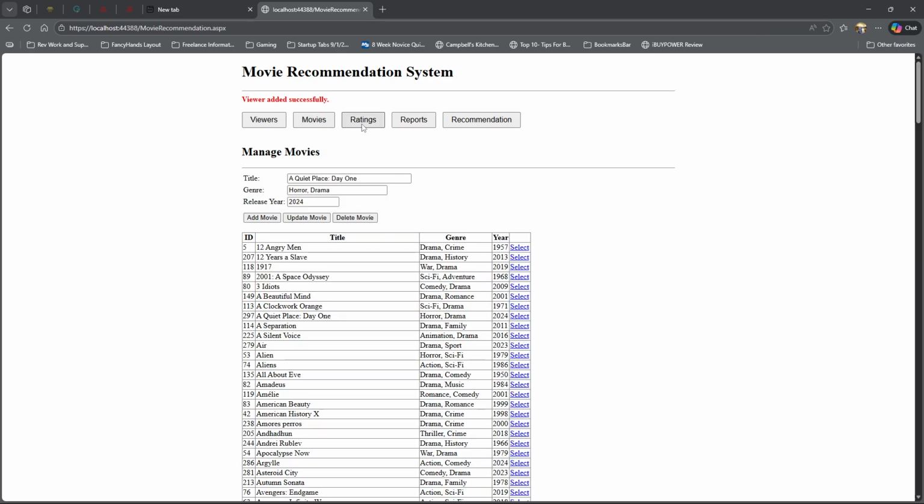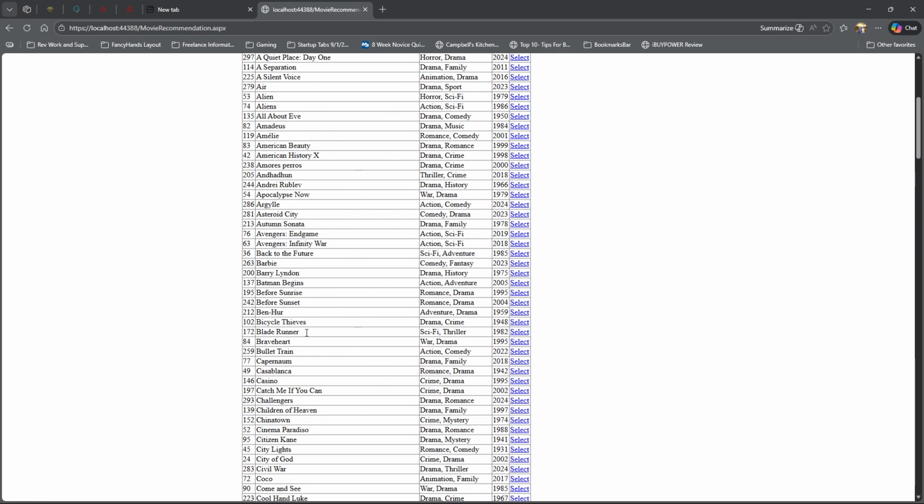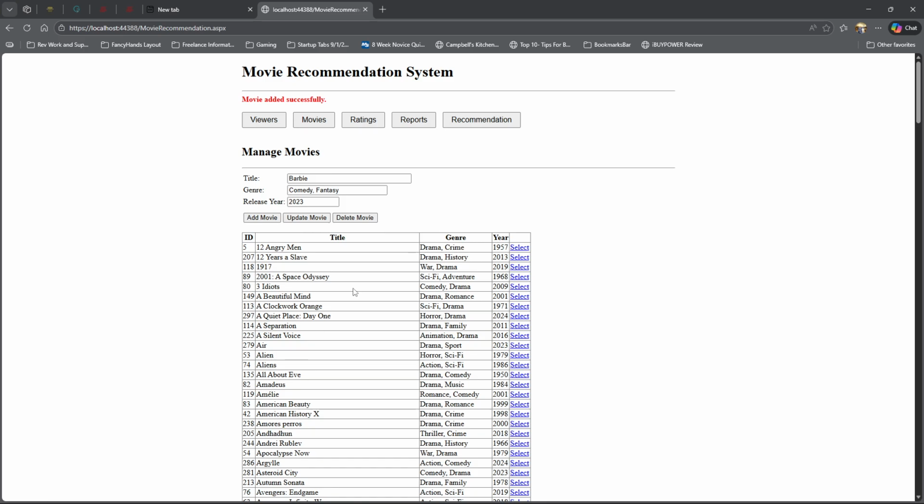So what I'm going to go do, I can add a movie too. The good thing about this, if I add movies, let's say Barbie, we'll do comedy, drama. I believe that came out in 23. I'm not sure. So I'm going to add that movie. Movie added successfully. It pops in alphabetically. So I have to go down and find Barbie. So Barbie's been added here. I could have sworn I already had it, but it would have showed right there if it was selected twice. So anyway, that's the adding of a movie.